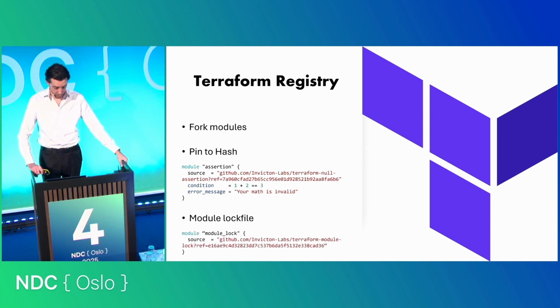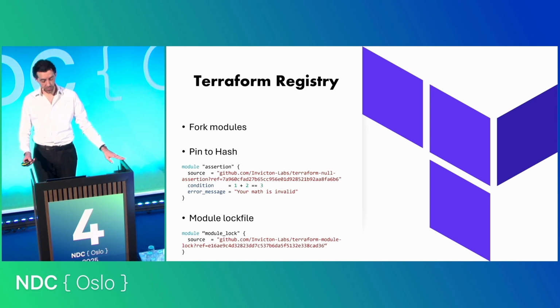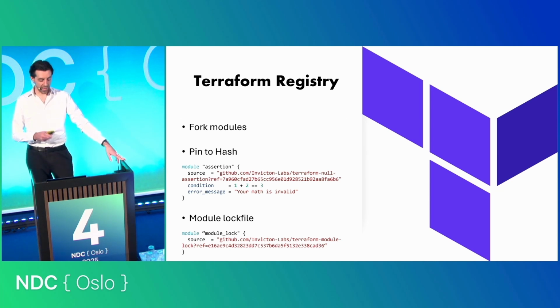called Terraform Module Lock. So what's interesting here is Terraform has a provider lock file that will make sure that the providers, this can't happen with the providers because it has a lock file that has a commit hash and you can't update that without being aware of it. In their documentation, they even specifically say, we only do this for providers, we don't do this for modules. They don't say why they don't do it for modules, but they don't. So I said, can I just replicate this with a module of my own that creates a module lock file? And that's exactly what this does.